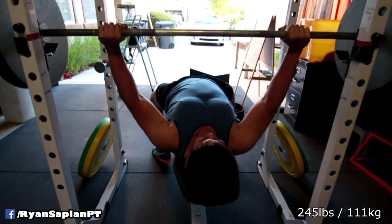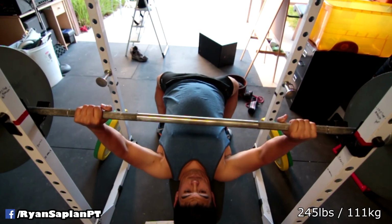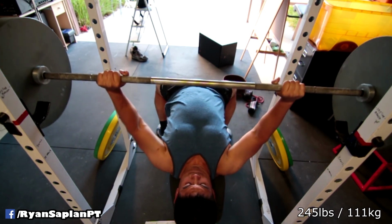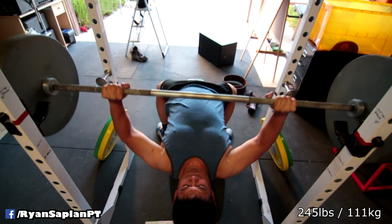because I think that's really important, being able to murder those chest muscles so you can get them to grow, but also, more importantly, allowing you to push yourself and not be afraid of having this lingering thought that you might not be able to, that you get pinned under the bar.